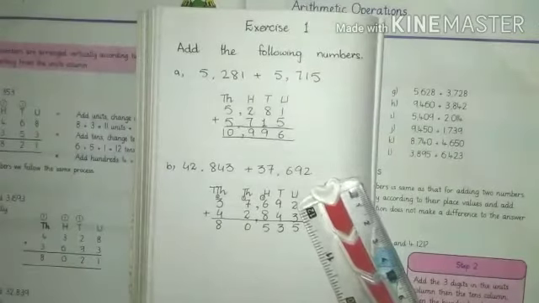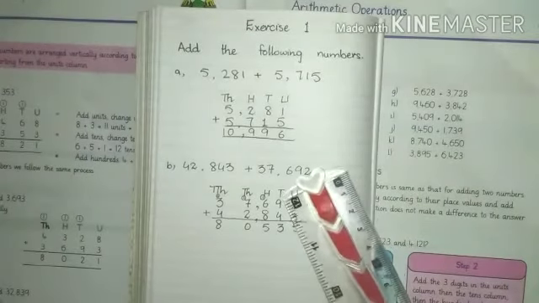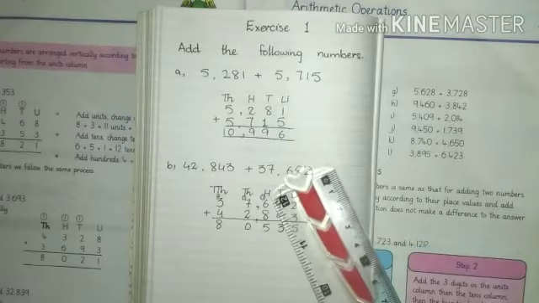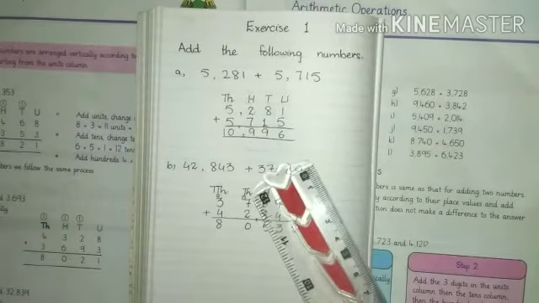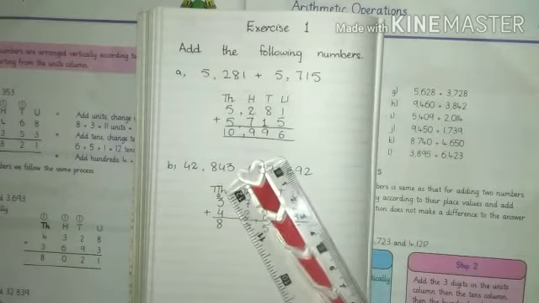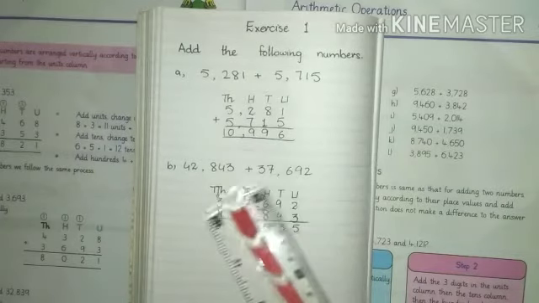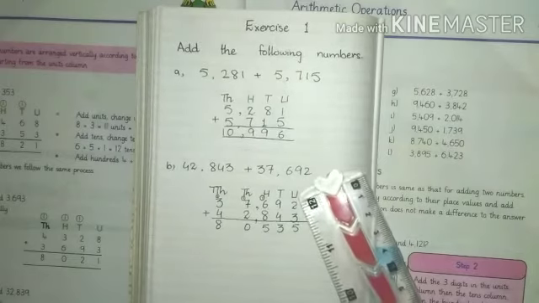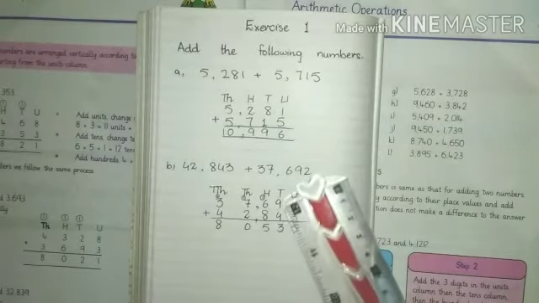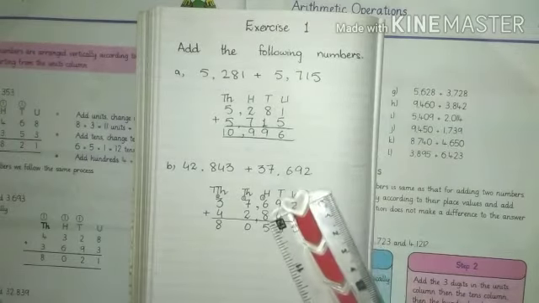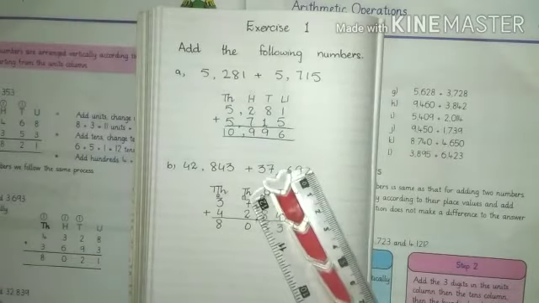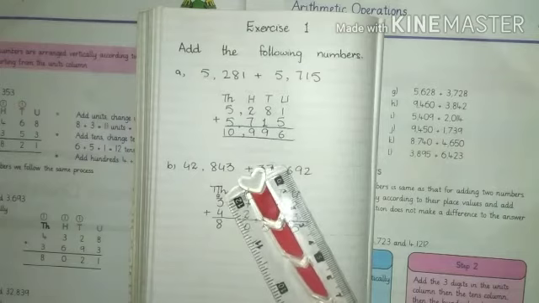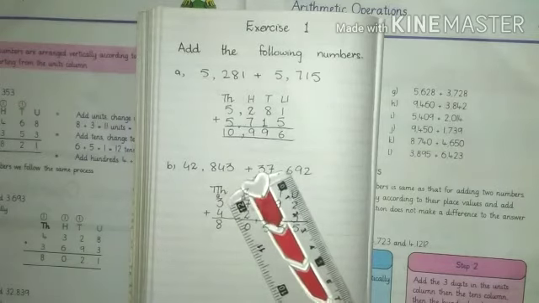We know 2 is at unit place, 9 is at tens place, 6 is at hundred place, 7 is at thousand place, 3 is at ten thousand place. Second number we will see, 3 is at unit place, 4 is at tens place, 8 is at hundred place, 2 is at thousand place and 4 is at ten thousand place. Now we will start addition.